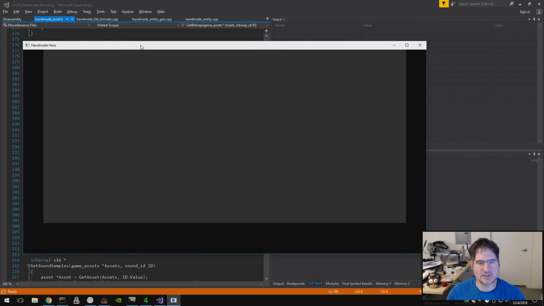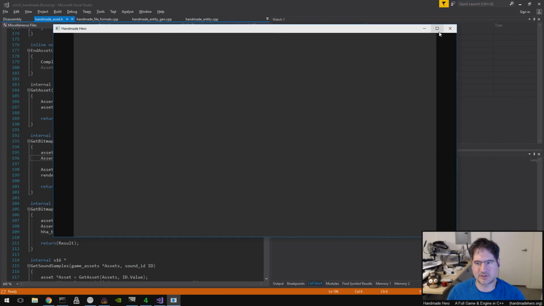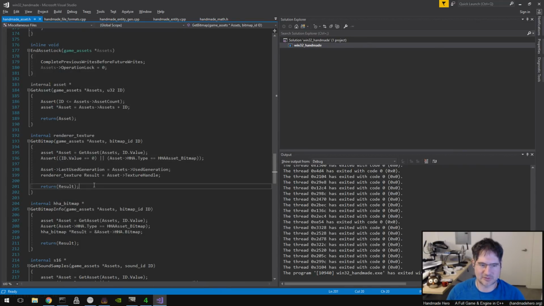All right, so now we want to actually debug what's going on, because now we're running straight through okay, but we do need to make sure that when we trigger our asset loads, they actually get loaded and somebody will actually download them, right? So we need to make sure we have that whole pipeline flowing properly.